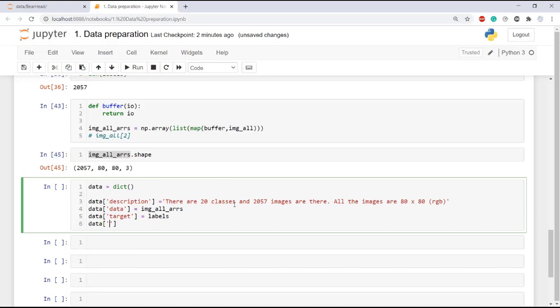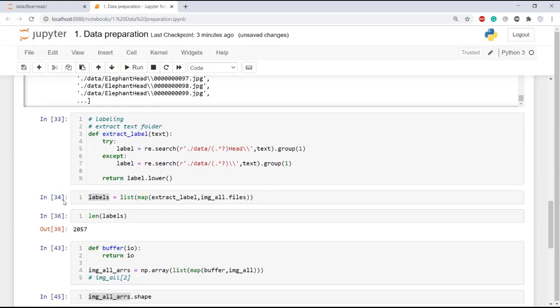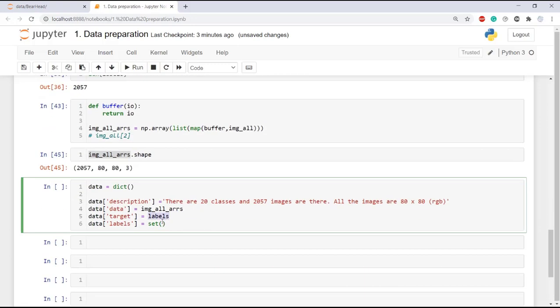And if you want to know what the real labels are, you can take the Unicode of this. Since the labels were in a list, you can convert them back into a set to get only the unique list of elements.